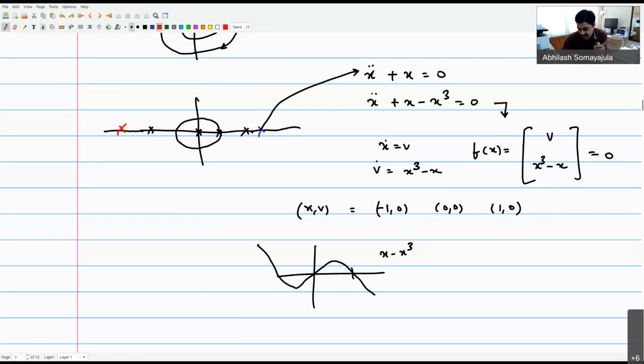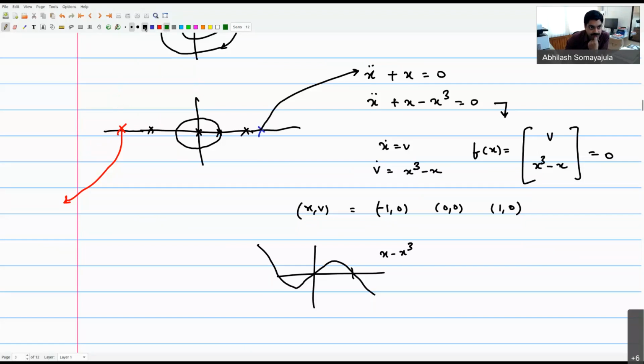I want to finish this idea and stop today so that you get a sense of understanding what's going on. What will happen here? V dot will be negative. V will be negative and hence X also negative, right? V dot will be negative. And so we will gradually decrease, so it will go to the negative. And X will correspondingly decrease as well. So it will basically make it this way. Correct? Right. Now, if I start at some point, let's say, slightly on here.